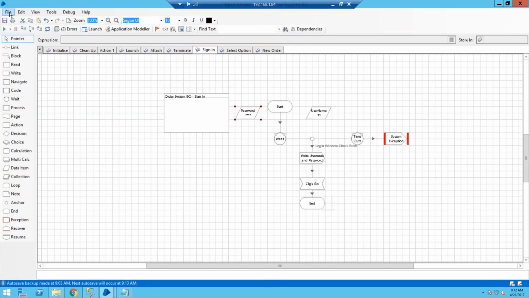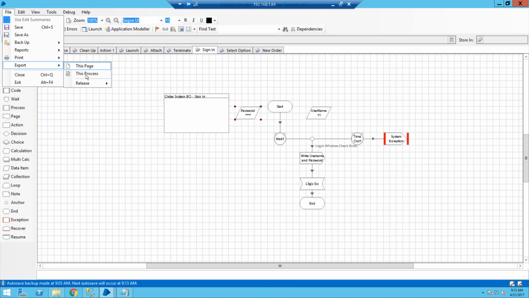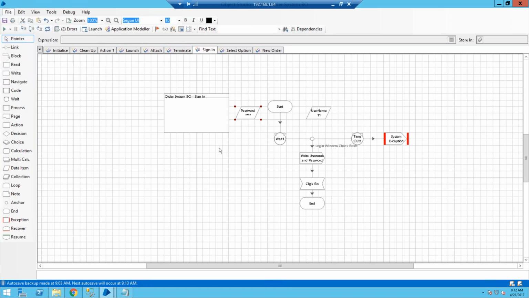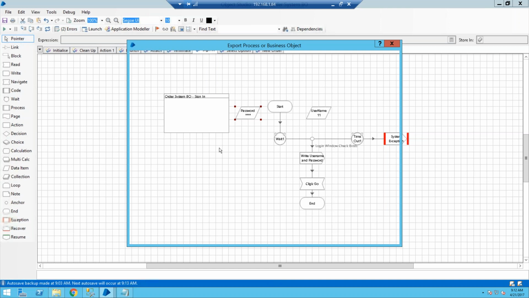So I will select this process, and I can provide a path here where I need to save. I'm providing desktop. And here you can see that the save type is XML. So it will save my process in XML. I am giving a name here. Okay, save and finish.